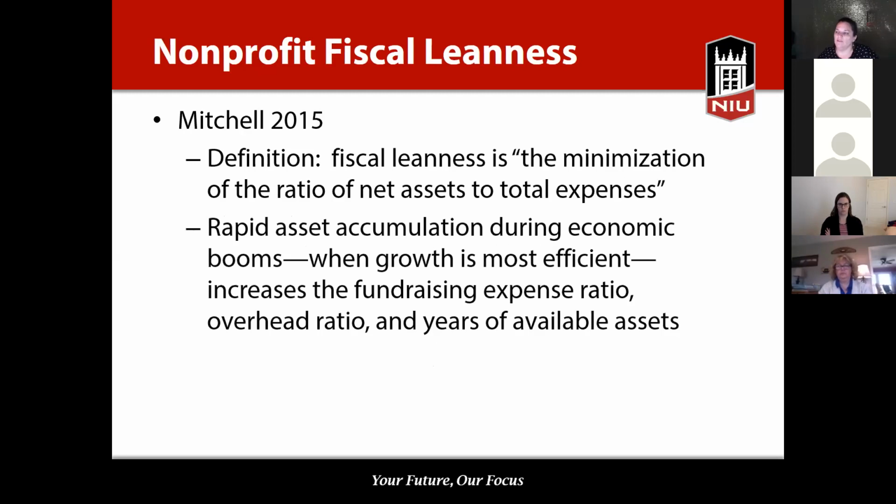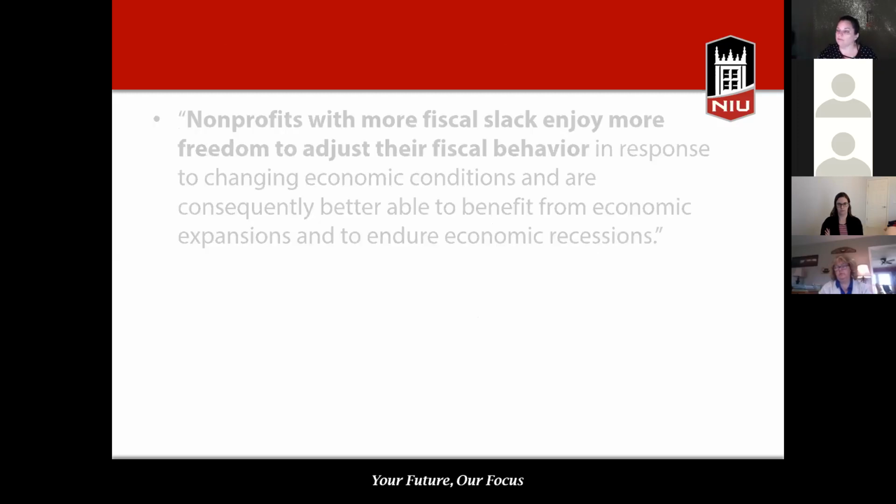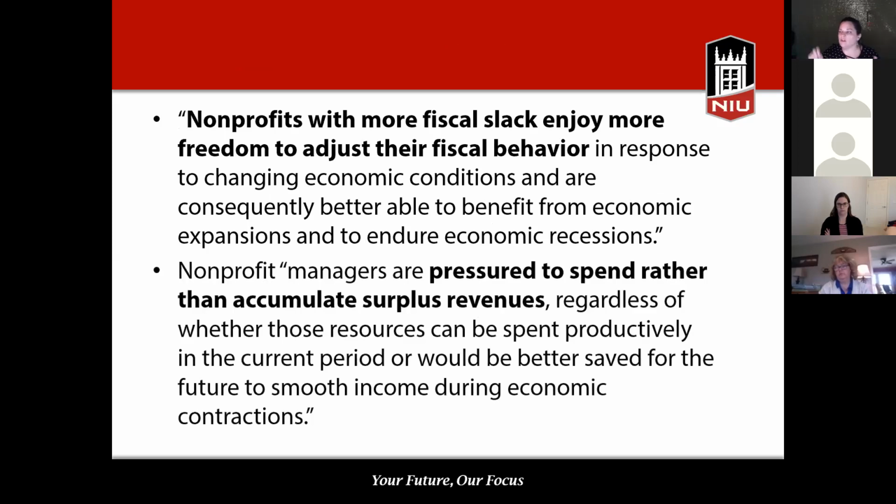What's called fiscal leanness. This is, again, are you accumulating too much or are you accumulating the right amount? So in good economic times, you should be accumulating more so that you can probably plan to draw that down in more unfortunate economic periods. So that should be fluctuating up and down with kind of targets. So that's called fiscal slack. So you have some freedom to adjust your fiscal behavior into the changing economic environment.